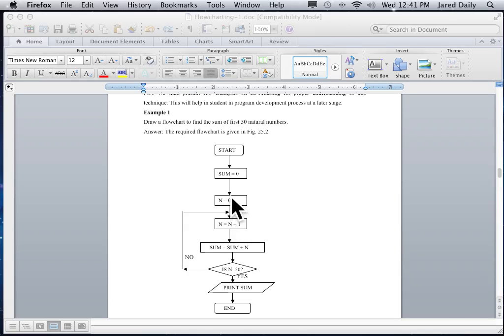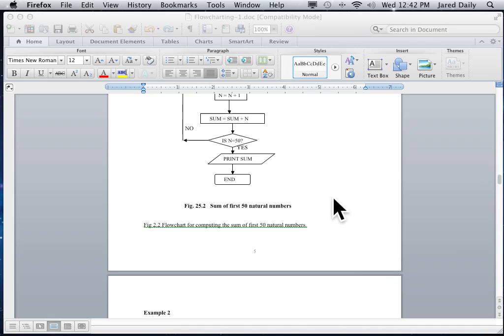So you added 1 to n when it was 0 to make it 1, now you add 1 more to n, which is 1 now, and it makes 2. And then you add sum to sum plus n, and you get 2 plus 1, rather, and you get, is n equal 50? No. You go back around and it keeps doing this, and it's just counting up to 50. It's just a very simple program, not meant to do anything really important. Once it gets to 50, it prints 50 and it's done, okay? But this shows you the flow of information, the flow of data, the flow of ideas and decisions. So that's the reason it's so valuable.